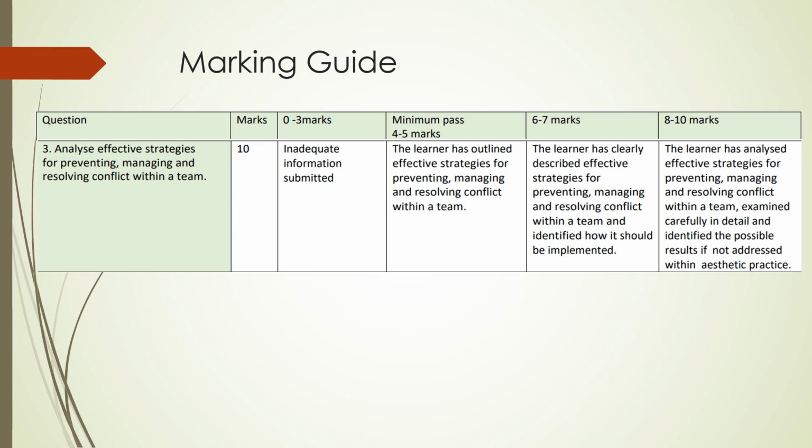So how do I resolve conflict? Staff meetings, getting people in, talking, whatever method you find in research, that's what you've got to talk about. And then for the 8 to 10 marks, you've got to do all of that, but with detail, and obviously the consequences if not addressed and how it can affect your aesthetic practice. Try and link it back to there also at every point in your question.